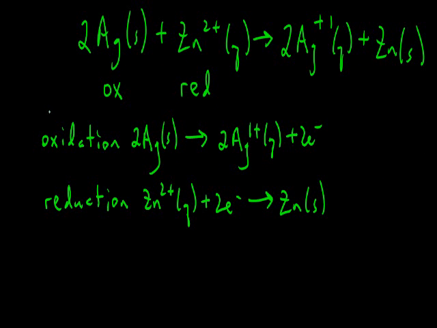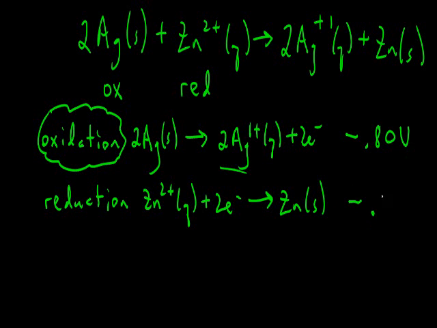The two half reactions we have are oxidation, again, would be the elemental silver losing electrons to turn into ionic silver. In this case, because we've taken the reduction half reaction and flipped it to be an oxidation, the sign of the reduction potential would flip. This now has a value of negative 0.80 volts for the oxidation half reaction. The zinc half reaction, which remains as a reduction, keeps the value as displayed on the reduction half reaction chart, and it's negative 0.76 volts for the zinc half reaction.